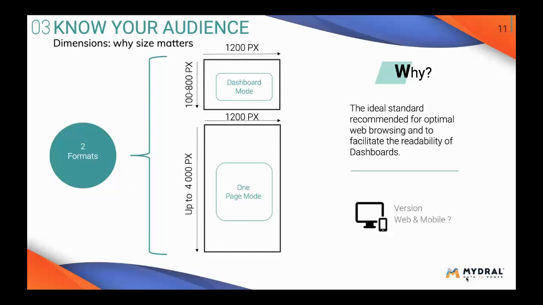And you can categorize that in two main formats. The first one being a dashboard mode, which has the objective of giving an instant overview picture of a situation with all the information in one page. And the second format will be what we call a one-pager, which gives the user the ability to scroll down and therefore start with one piece of information and then go down towards more details. And this mode tends to promote storytelling.